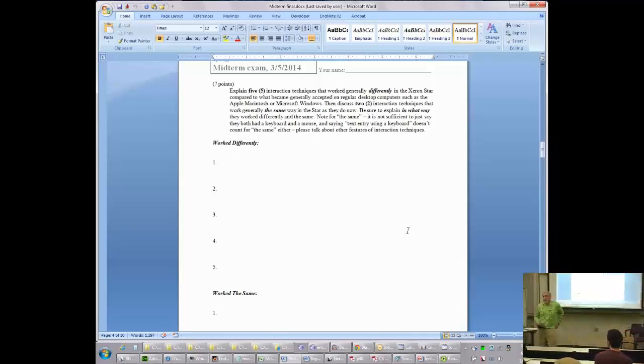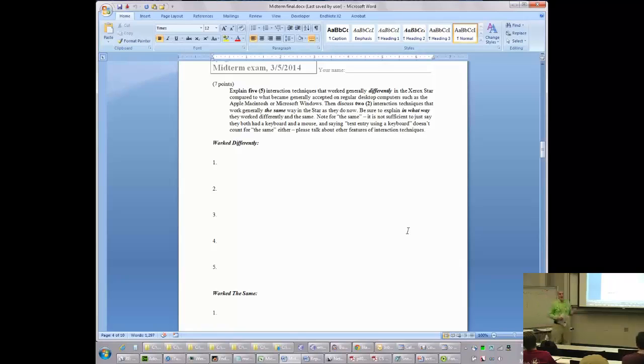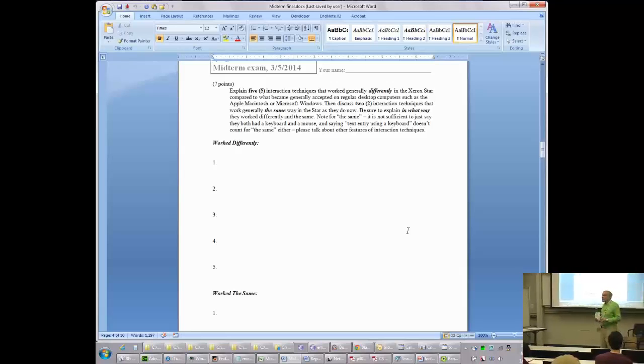Obviously, which icon do we still have that you drag things to do stuff? The recycle bin or trash can, right? So basically that one behavior has been retained, but all the other ones on the Star have been pretty much ignored. So on the Star, in addition to doing that, the other one, of course, is putting things in folders, which you could do back then and you can still do. But the way you sent mail was to drag things to the outbox, and the way you printed was to drag things to the printer. And so all of those have been removed, and now you do those operations with menu commands.